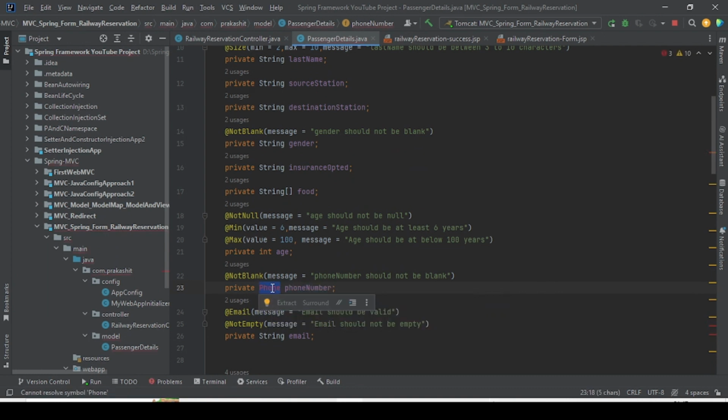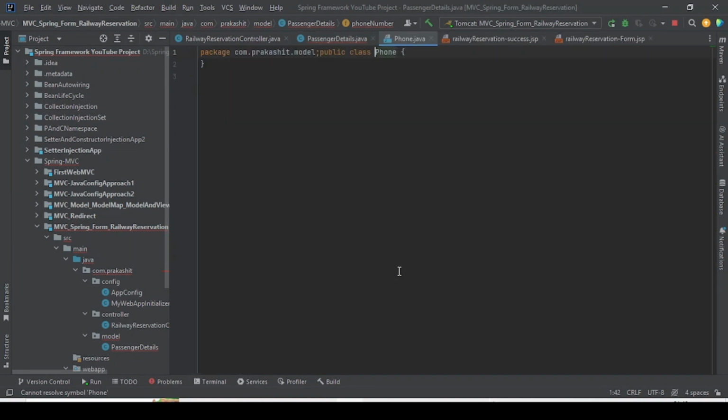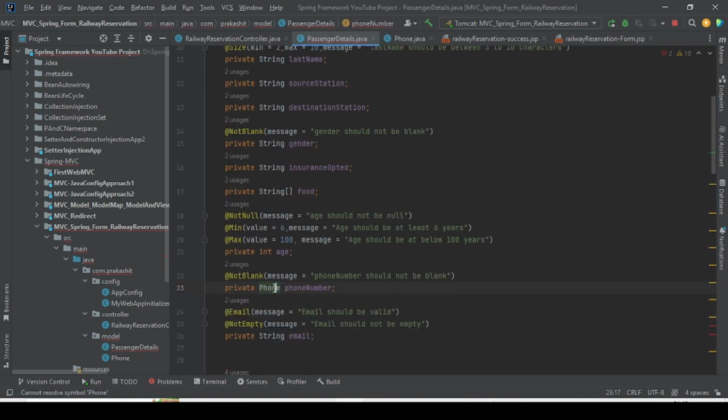If I go to this model class, let me create a class Phone inside the model. If this model class has the phone type, then if we try with the phone number, we will get some kind of error, right? Let me show you that.